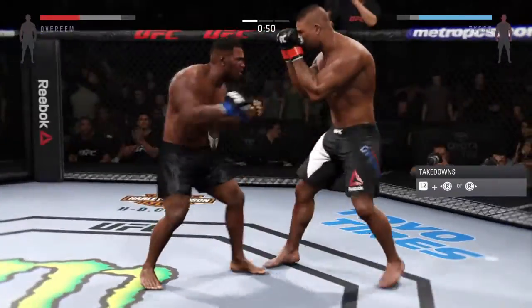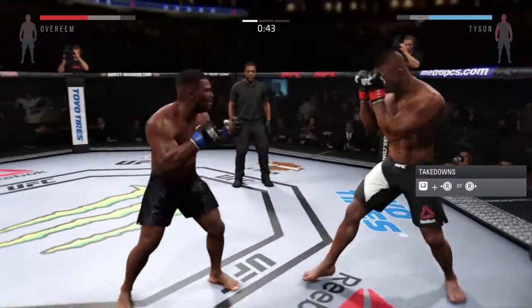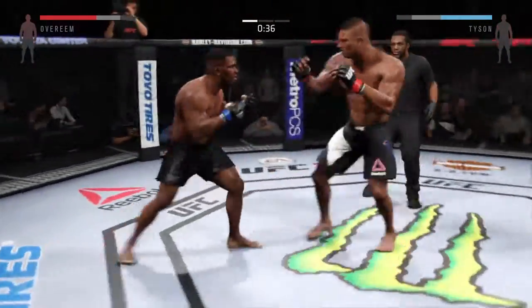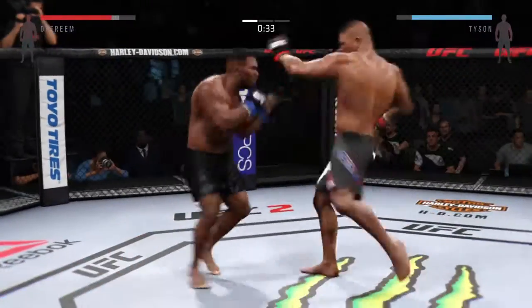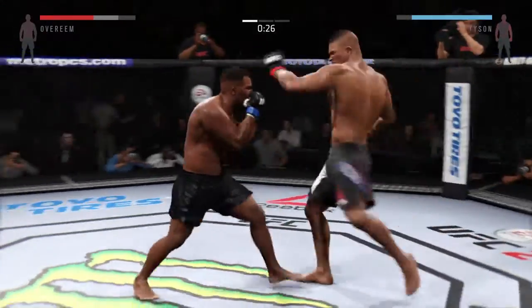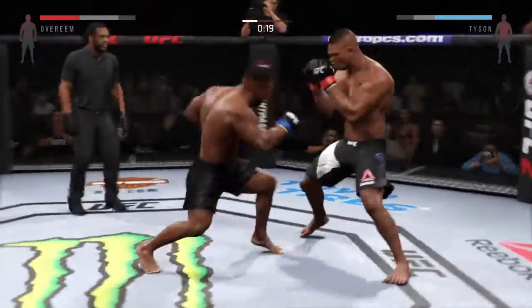Up the middle. That huge head kick was blocked. Both men landing in that exchange. Very nice. It wouldn't be surprising if he looks for another takedown here. Oh, he lands the roundhouse to the body. Vicious shots to the body.